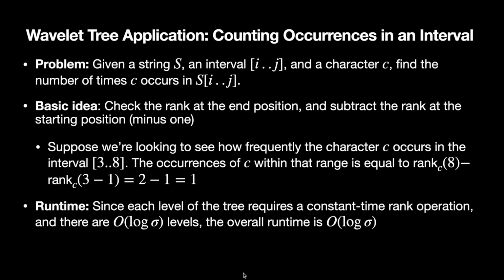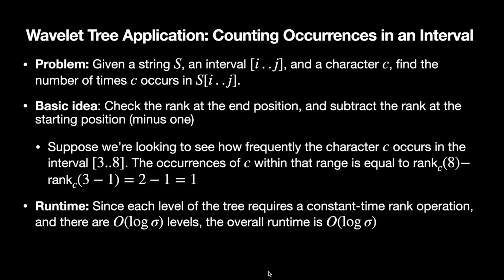Finally, I'm going to cover a few problems that we can solve using wavelet trees. So the first application is counting occurrences in an interval. Given a string S, an interval i to j, and a character C, we want to find the number of times that C occurs within this interval of S from i to j. The basic idea is to check the rank at the end position and subtract the rank at the starting position minus 1.